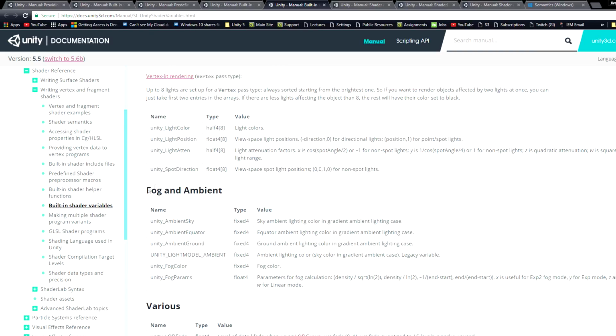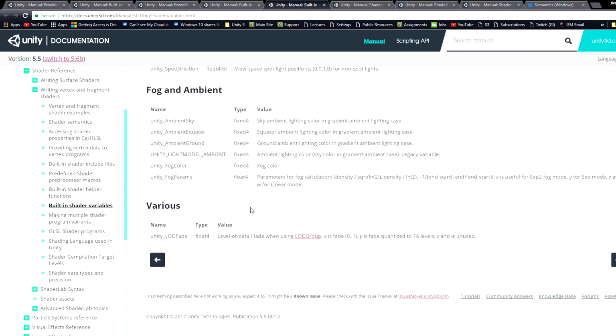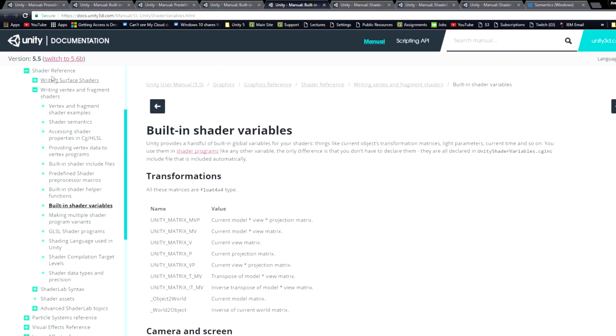You can see here that there are some of the variables that we can use if we need to access things in our shader, such as what is the current ambient color of the sky, or what's the current fog color, or what fog mode the editor has currently been set into. So definitely worth checking out this shader documentation, because there's a lot of really good information there, and you'll know everything that you have at your disposal when writing shaders. But admittedly, it's very daunting when you're first writing shaders.